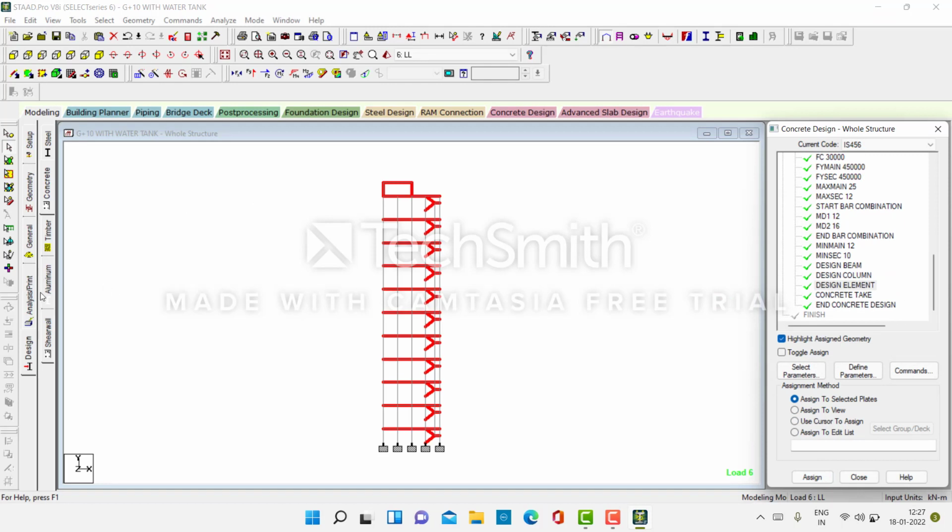Then we should add all of the values, assign to view, assign.